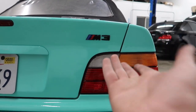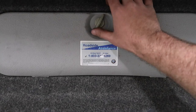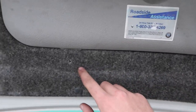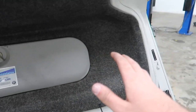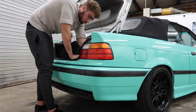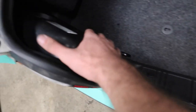The trunk trim doesn't have any screws holding it in — the tabs that hold it are missing. I went ahead and got screws for those, so I'll go ahead and put those in. It's also missing a few little tabs that are beat up so I'll replace those as well. Look at the trunk fully assembled now — those clips aren't even moving, they're actually snug. I got all the clips in there for everything up here so everything is holding up.